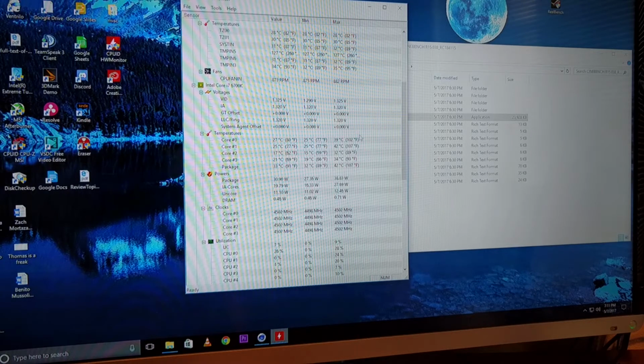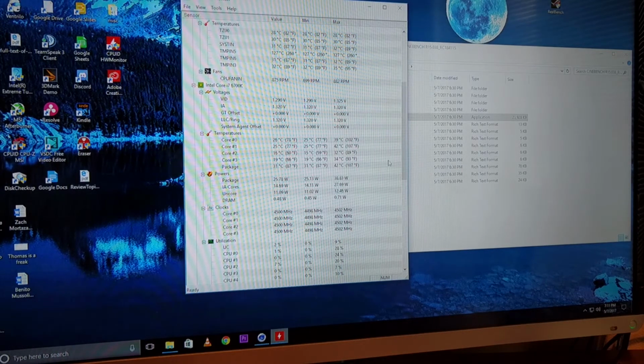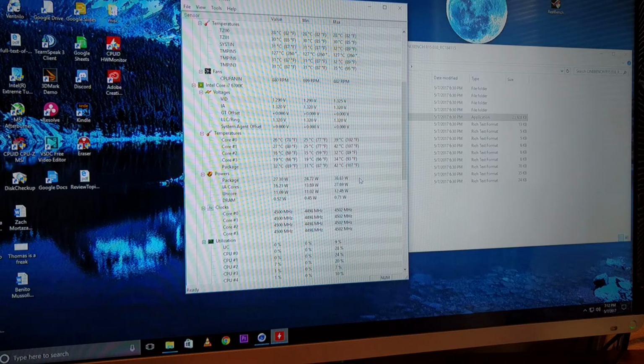Current temperatures are in the 30s, some points in the 40s degrees C. A little hot, but generally, this is idle. Generally, you can idle from anywhere in the mid-teens all the way up to the mid-30s, even low 40s. Generally, you want to be careful about high temperatures you hit, as well as how much voltage you put in when you're doing these overclocks.